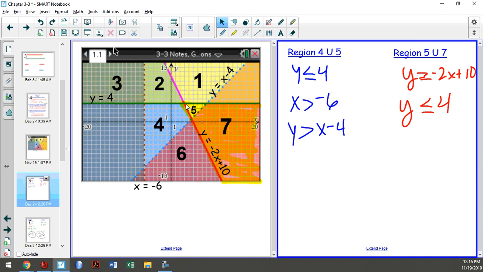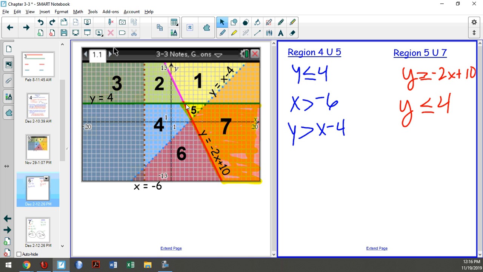Okay, tonight's homework is 10 problems just like this. Very simple. Okay, it's not hard at all. All I need you to do is to make sure that you match the correct graphs. Make sure that they are correct with the graphing using the slope and the y-intercept. Then you are going to do each region. When you are done, my answer key is on my podium. You may come up and check your answers.